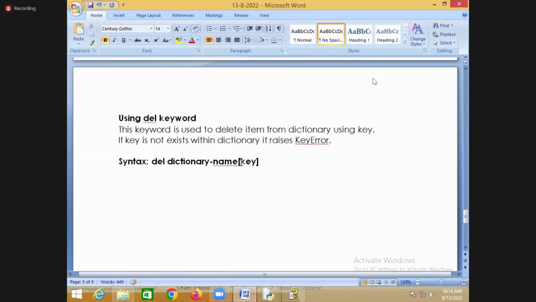If the key does not exist, then it raises what? Key error. If the key exists, it will delete it. If the key does not exist, it raises key error.